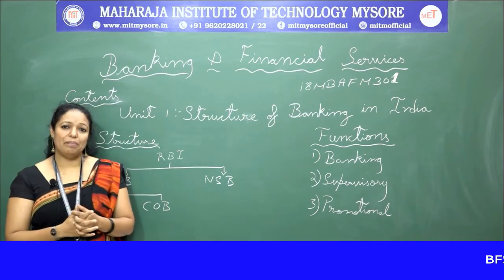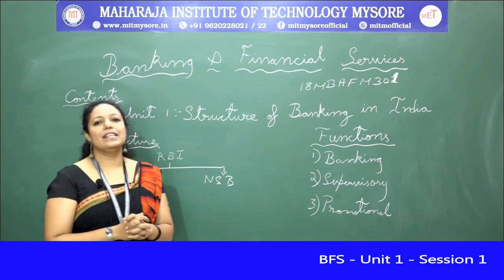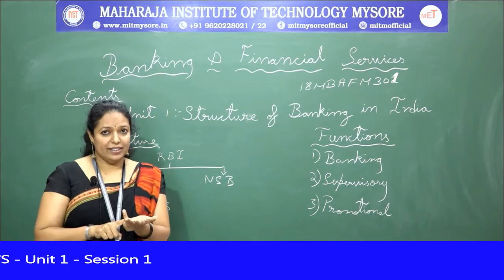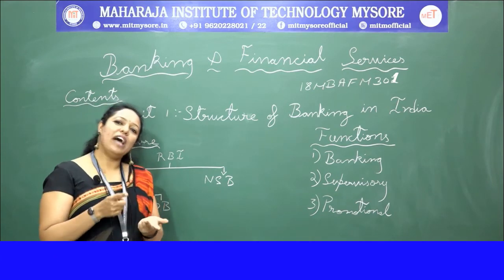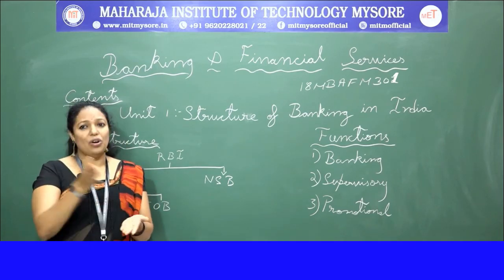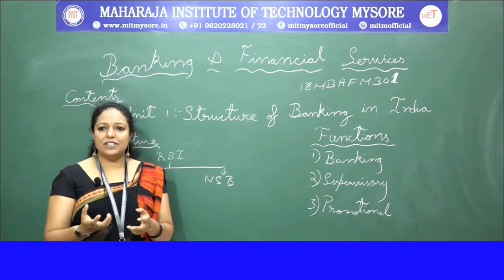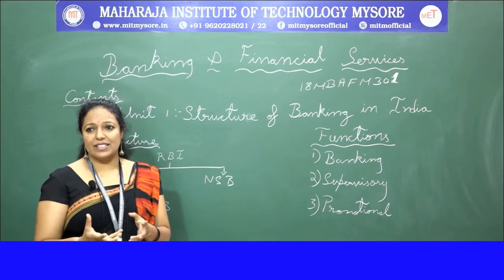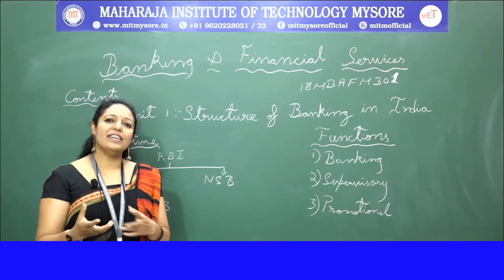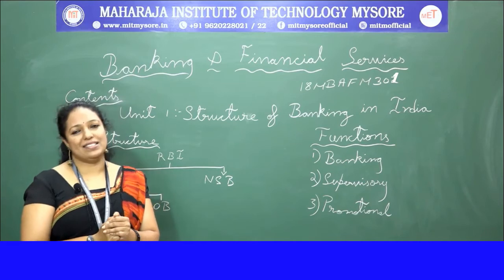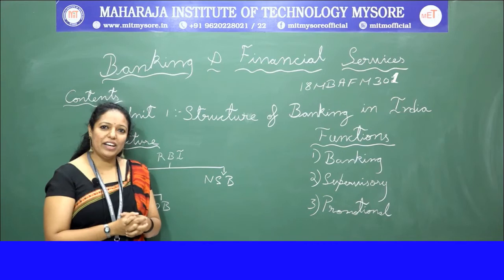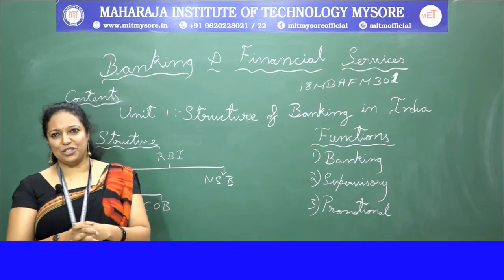Coming to the next banking function, bankers to the government. It acts as a banker, as an agent, and also as an advisor to the government, whether state or central, where it gives ideas and advice, and also acts as an intermediary between the various activities of the state as well as the central government. The one state which is not included in this is Jammu and Kashmir.